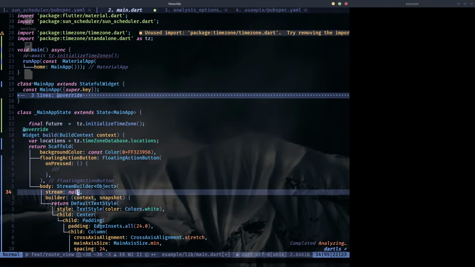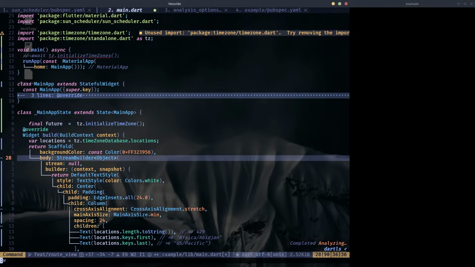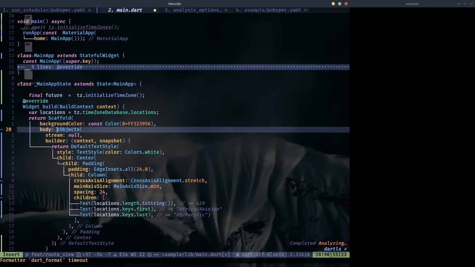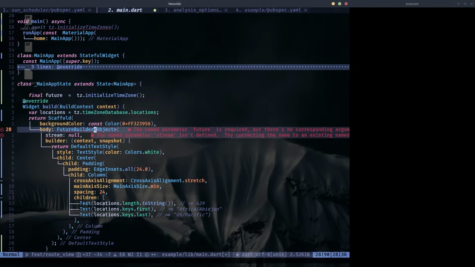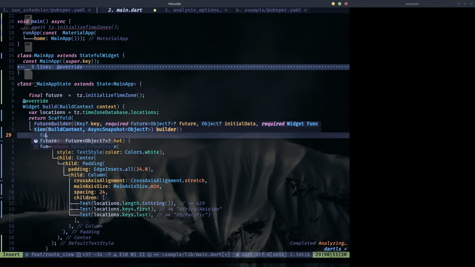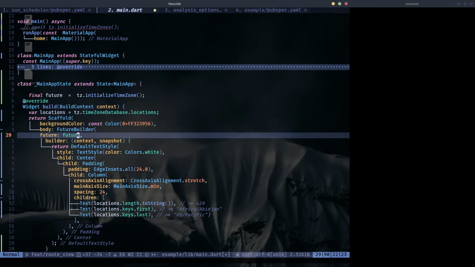Now I can come here. I really don't need this section here. Okay, and we are not going to use stream builder. We're going to use future builder. I really don't know what it is going to return, so instead of future stream, it will be future. We have our future here.